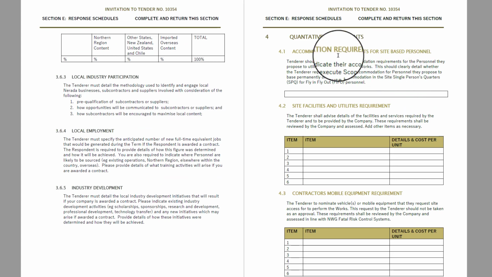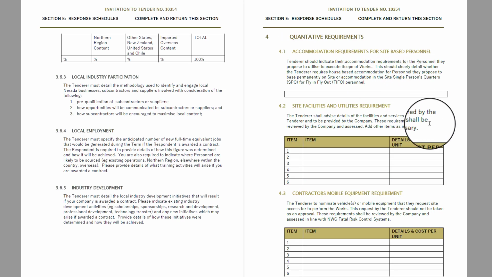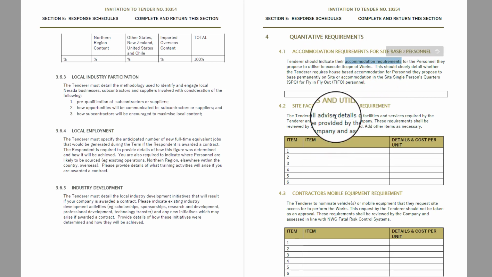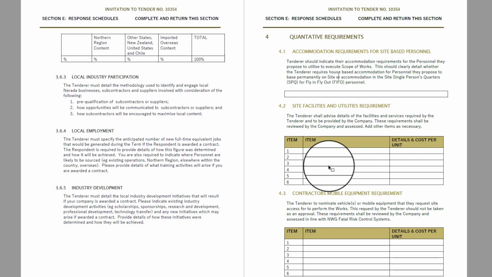Then a word about the quantitative requirements, aka pricing. So they've asked, in this case, they want accommodation requirements. So this means that you actually have to have a plan for how you're going to implement the business. Here's what wins, guys. It's how well you've demonstrated that you've thought about this work and how you're going to do the work or provide the services. So you actually need to do some thinking and a plan, which you need to do if you're going to price it properly anyway, and present it, and that tells them that you are keen. They like companies who are keen to work with them.